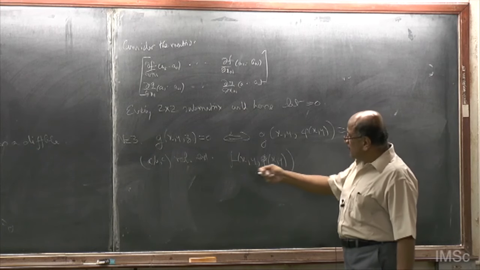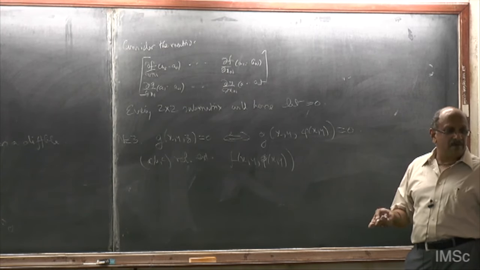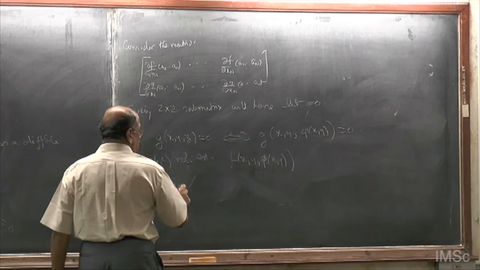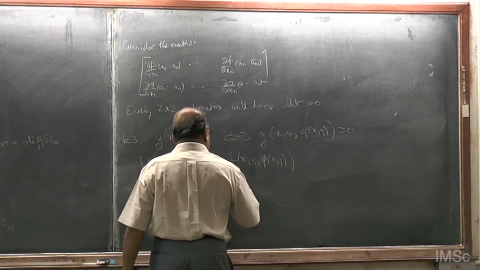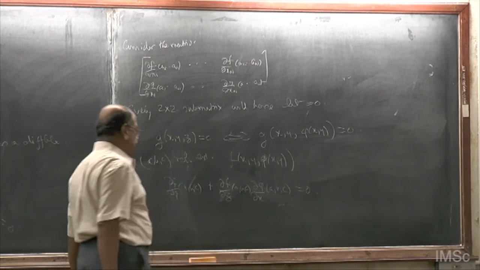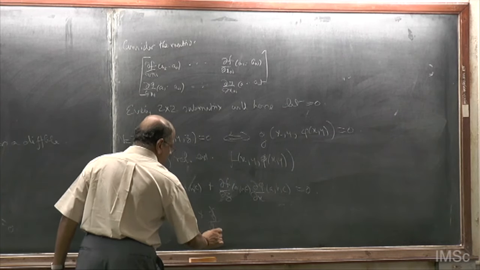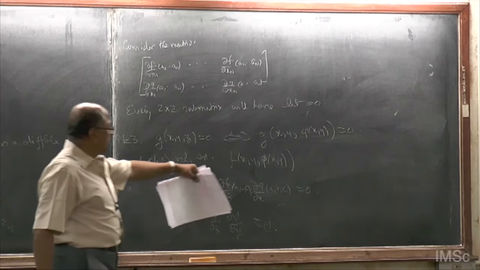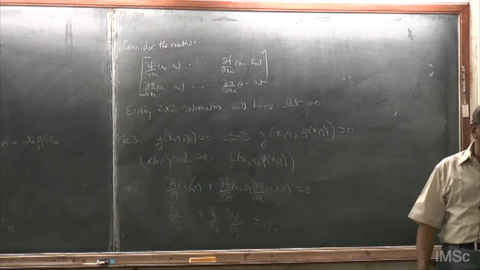So, there is a relative extremum for this at AB, but now there are no constraints, and therefore, you can say the first partial derivatives have to be 0 with respect to x and with respect to y. So, you have df by dx at ABC plus df by dz at ABC times d phi by dx at ABC equal to 0. Similarly, df by dy plus df by dz times d phi by dy equal to 0, because the partial derivatives with respect to x and y of this function have to be 0, because now we are having a relative extremum without constraints. The constraint has already been incorporated.